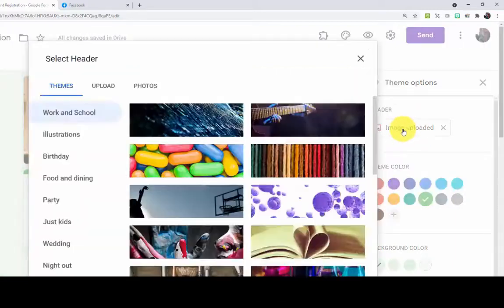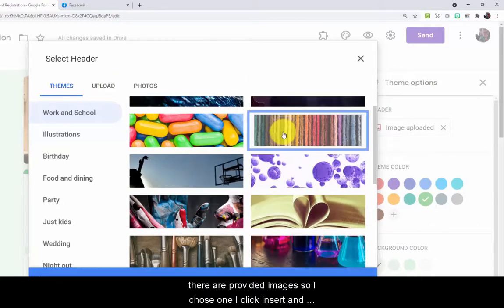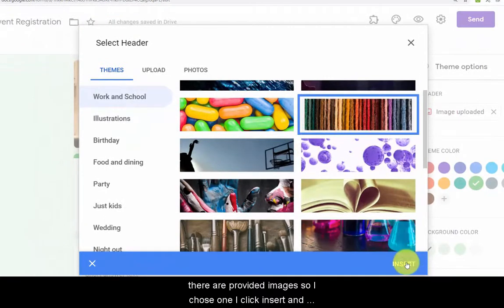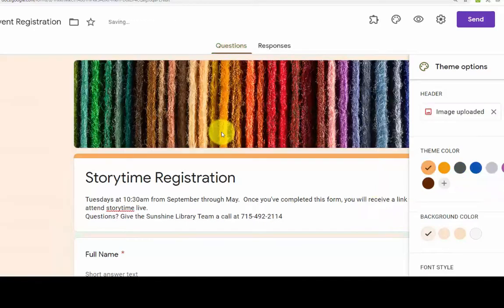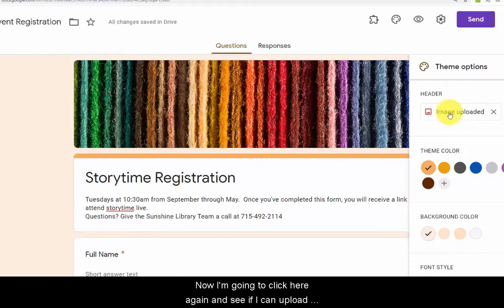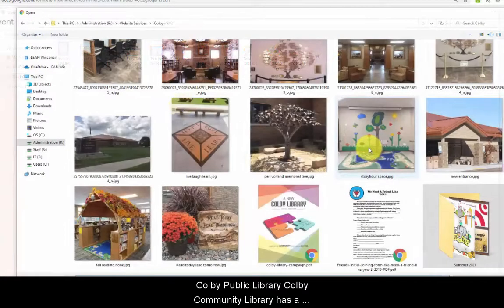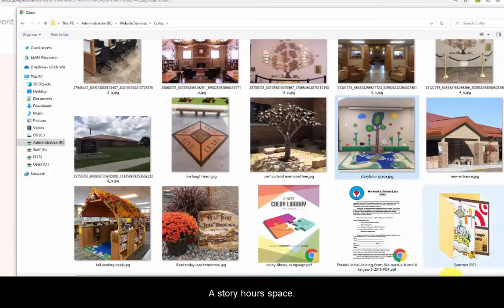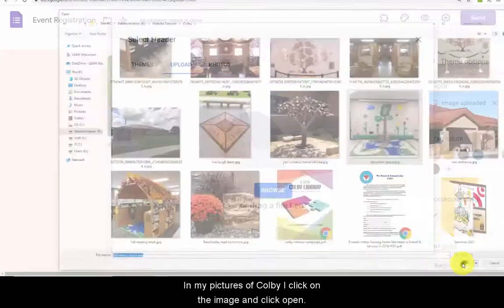I'm going to click there because I want to upload my own image. If you're not comfortable doing that just yet, there are provided images. So I chose one, I click insert, and now the image is going to change before our eyes. Wonderful. Now, I'm going to click here again and see if I can upload an image that might work. Colby Community Library has a wonderful youth space, a story hour space. So in my pictures of Colby, I click on the image, I click open.